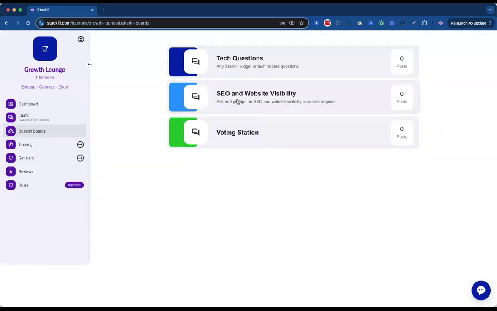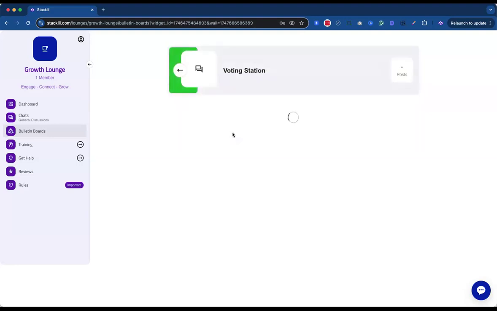If you need any assistance with SEO or website visibility, we're going to have a voting station where we're going to post things like, what content would you guys want to see next? Or with polls like select one, two, three, five, or upvote or downvote something.